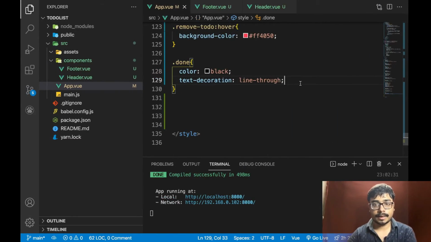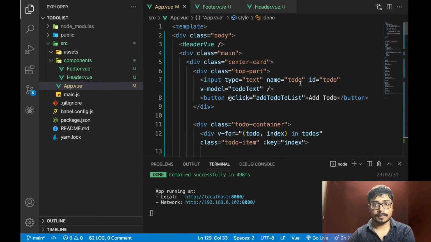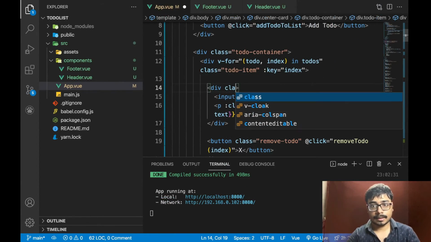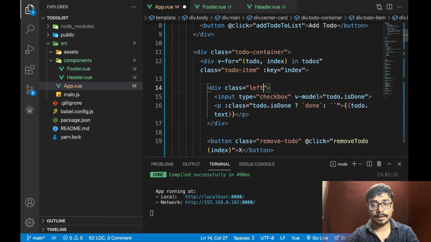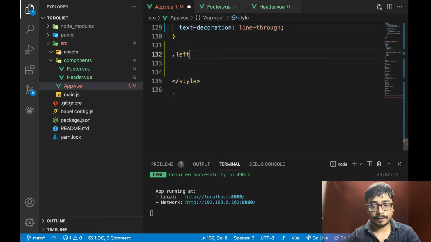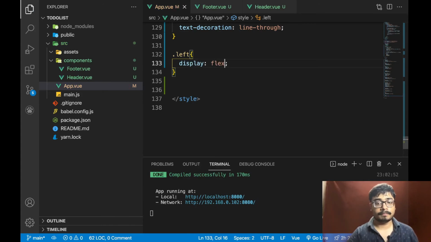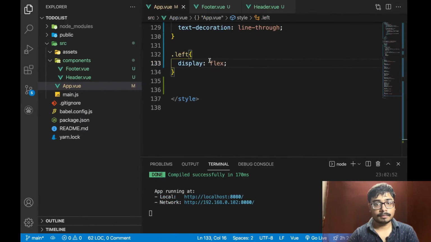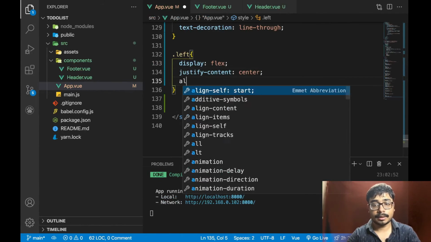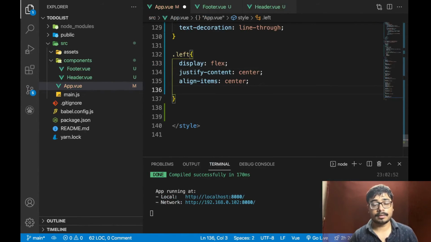And we will say to-do container div class left for the left side. Display flex, justify content center, align items center, gap 5 pixels. That will do.